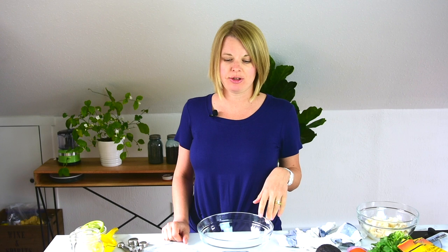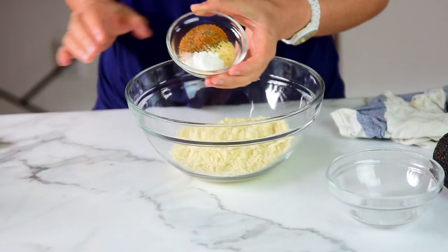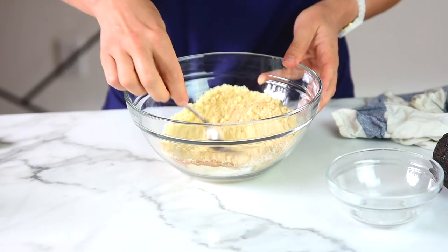While the fish taco sauce is in the fridge, you want to make the flour mixture. We will be dipping fish into the flour mixture, frying, and it's gonna come out crispy. You can use any flour — I'm using almond flour, but I've tried whole wheat flour, gluten-free flour, and you can even use breadcrumbs. Add the flour you're using, then cornstarch, which helps absorb moisture so the fish comes out more crispy. Add taco seasoning, garlic powder, salt, and pepper. Stir it, break any lumps, and set aside.